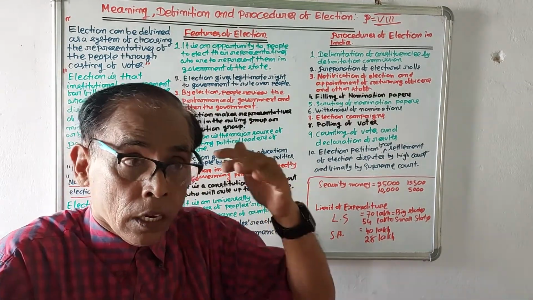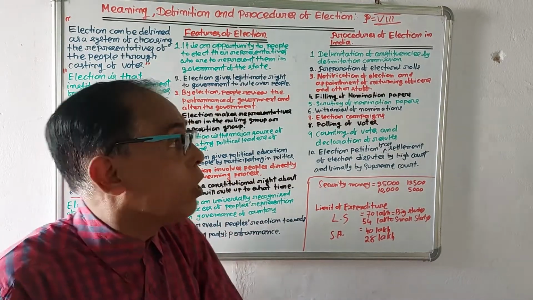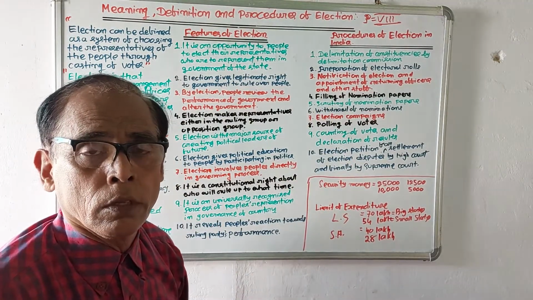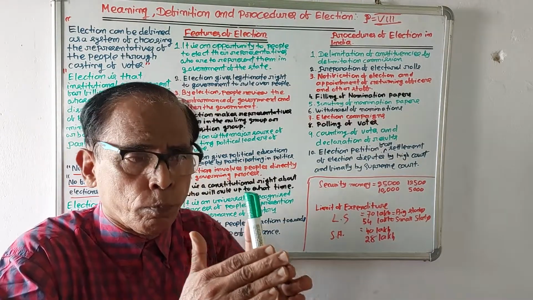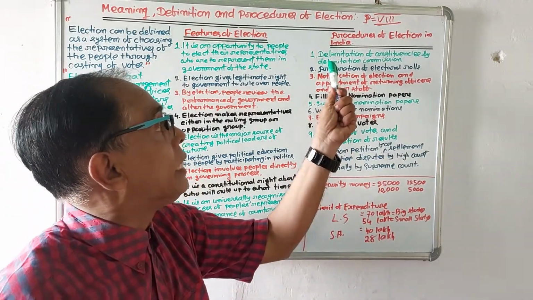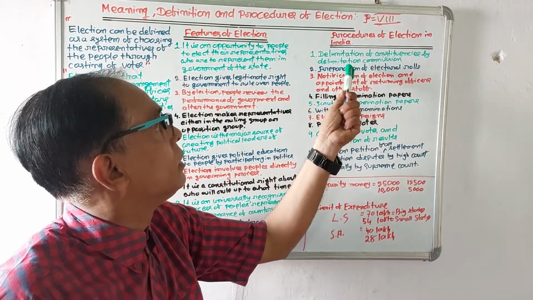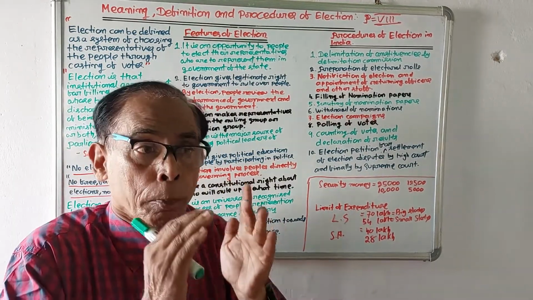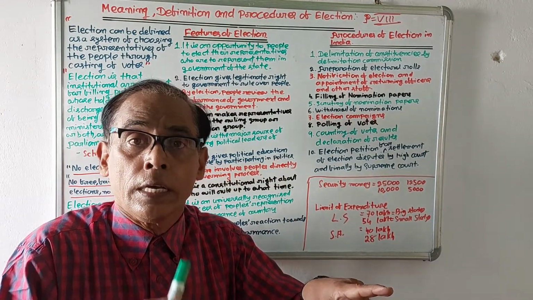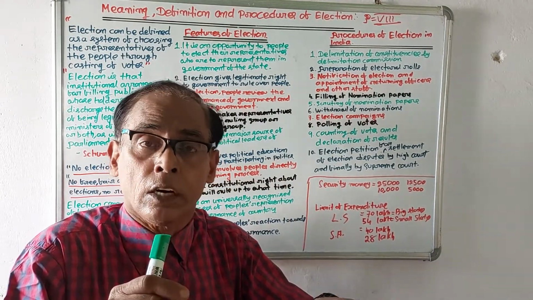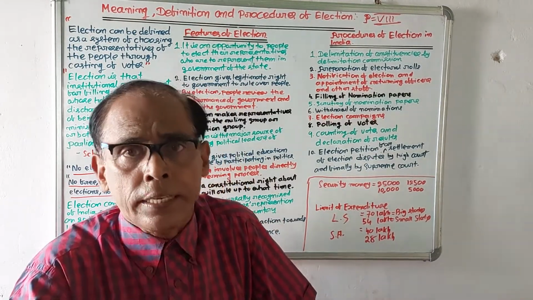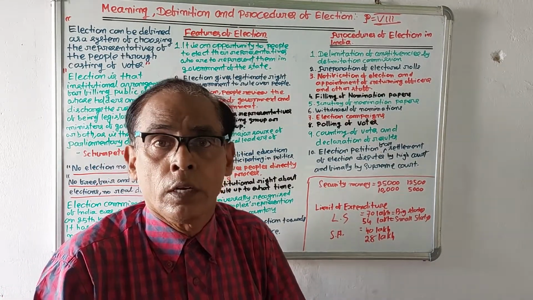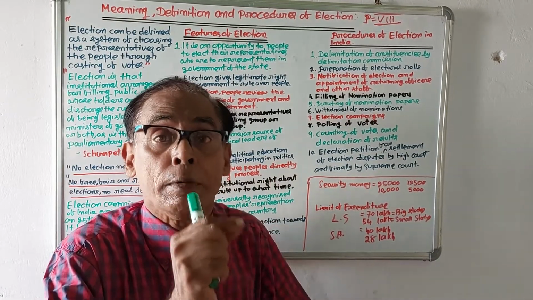And the Election Commission of India conducts elections on the basis of 10 procedures. The first procedure of election in India is the delimitation of constituencies by the delimitation commission. The President will appoint a delimitation commission after every census. In India, every 10 years, a census is conducted, or counting of population is made. When the census is over, the President of India will form a delimitation commission.